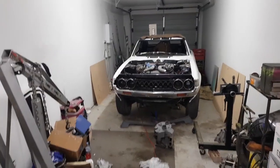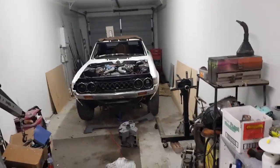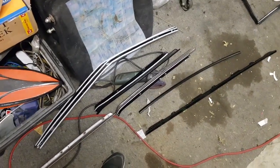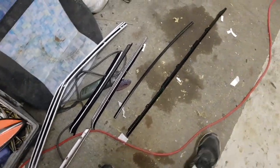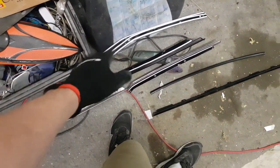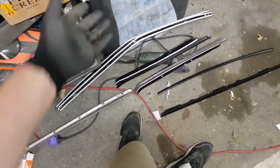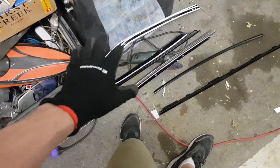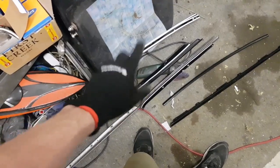Well, I'll tell you, it's been a big day. I've done a lot of little things, and I think I'm done. I've put all the little tiny double-sided cushioning sticky bits on the black trim pieces now, so they can sit there until I get the rubbers. I've got to put that back in the car. We'll do that next weekend.